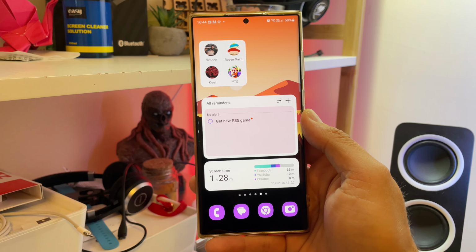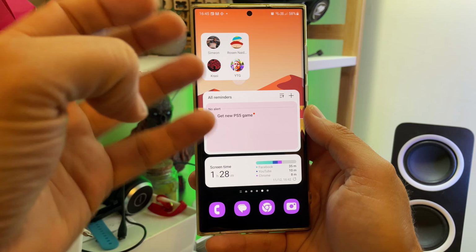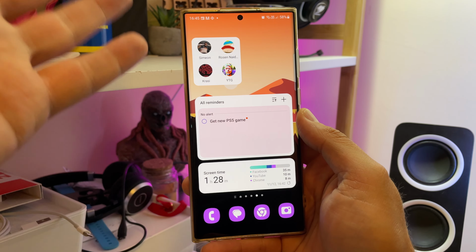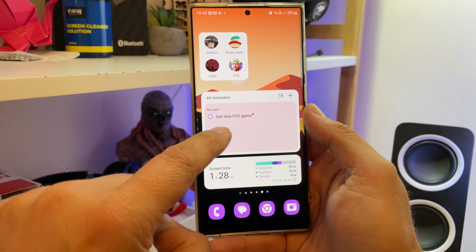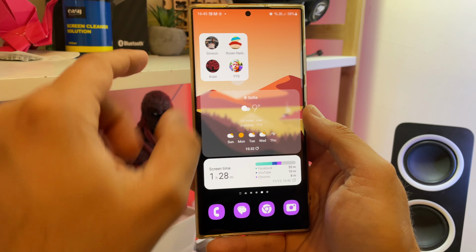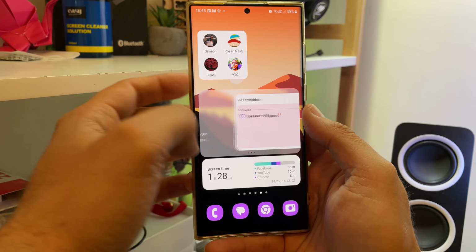As you can see, I have a whole screen dedicated to widget testing, and 3 widgets are pretty much taking my whole screen, which is a bigger screen because again that's the S22 Ultra. But just pay attention, guys, you might think this is only the reminders widget, but no, I have calendar here as well, I have the weather as well, and I also have the reminders as well. And this is actually the option to stack widgets.